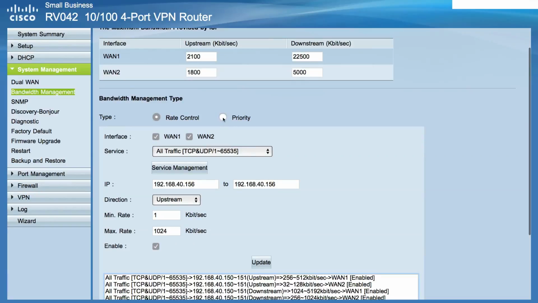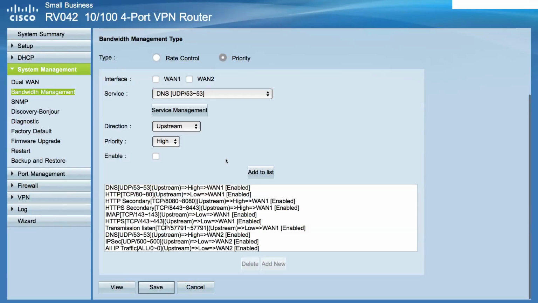Going back up, if you choose priority, then you can choose the kind of services, you can choose how important a service is, and then the router just organizes the traffic. I really didn't like how it works, and it doesn't offer me enough granularity. And also sometimes traffic is encrypted and the router doesn't know what it is. So I really go for very granular control per host.